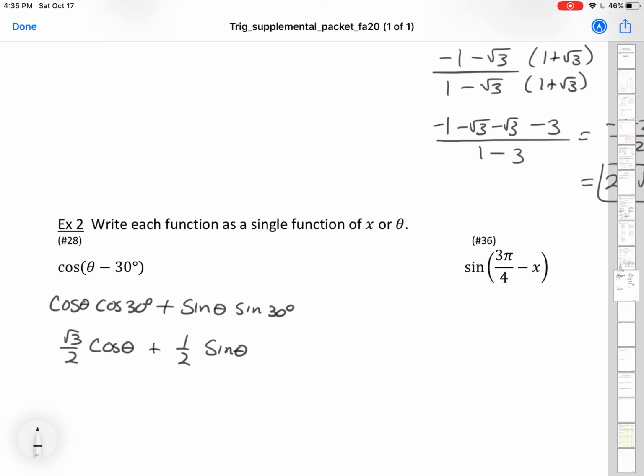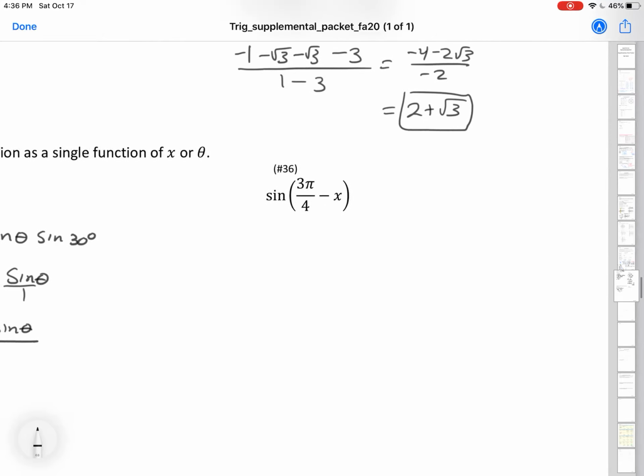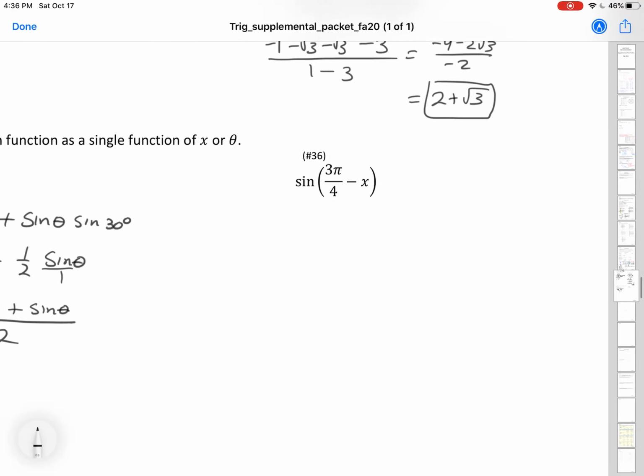And so what will they do? They always write it as a single fraction. So I'll model that. Root 3 cosine theta plus sine theta, and both are over 2. So they're just putting those numerators together with the common denominator, right? Put that over 1 in case that freaked you out. I think we're well beyond that, though, signing up for this class.